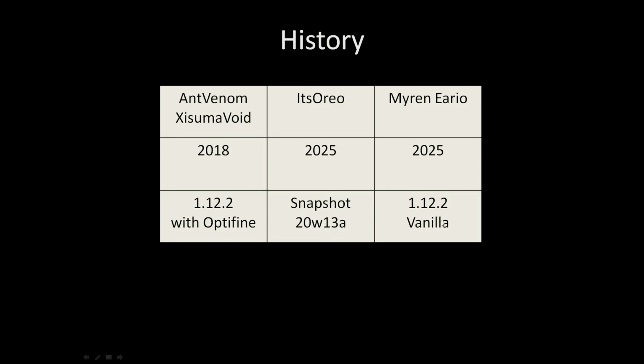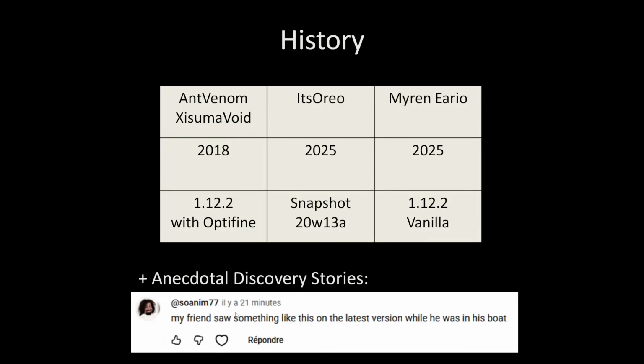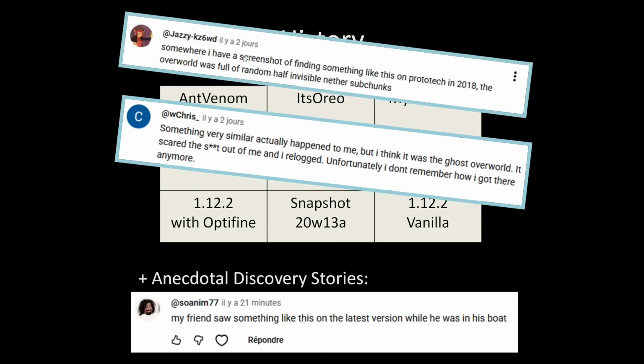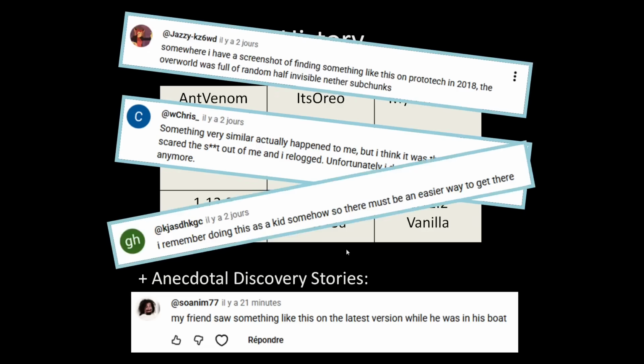And besides these, there are some people who have inconsistent setups where they just accidentally stumbled into it. For example, in my last video, there's one comment saying, my friend saw something like this on the latest version while he was in his boat, or other anecdotal stories, like something very similar happened to me, and somewhere I have a screenshot of finding something like this, and I remember doing this as a kid somehow. So there are anecdotal stories, and in this video we try to make consistent setup and explain what we actually do.